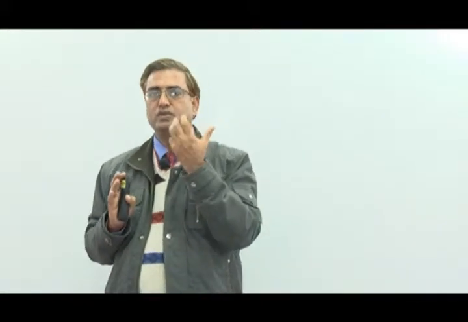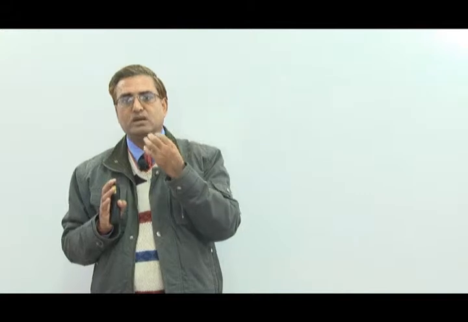Now, what is the degree of freedom? Let us see what we mean by degree of freedom. The number of components of the displacement vector at a node, we call it a degree of freedom. If it is a 1D element, there is 1 degree of freedom. If it is a 2D element, it is 2 degrees of freedom. If it is a 3D element, then a node has 3 degrees of freedom. So for a 1D bar, like this case, it is 1 degree of freedom at each node.